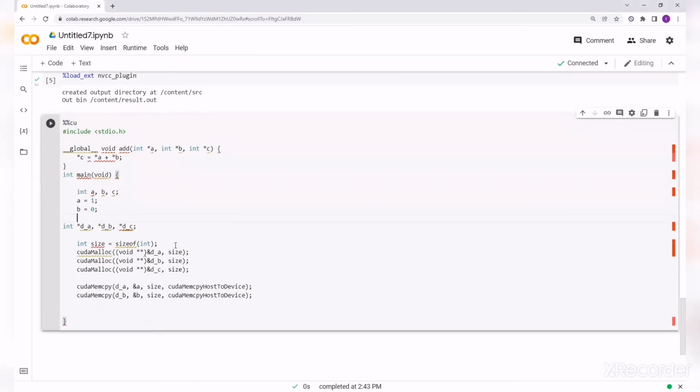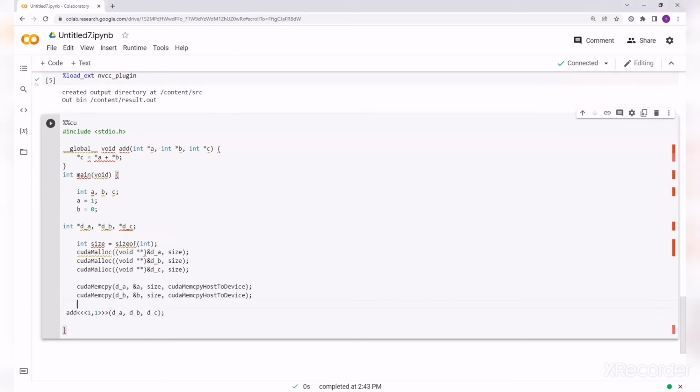After this, we invoke the kernel. To invoke the kernel, we need to add this code. To provide data parallelism, a multi-threaded CUDA application is partitioned into blocks of threads that execute independently from each other.